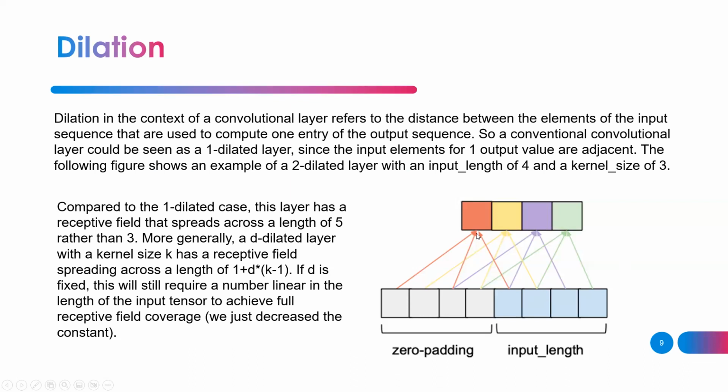Now you can see that to compute the first value from the output tensor, you will also use the first value from the input tensor, and you need 2 more values if you have a kernel size of 3. But because in this example I have a dilation factor of 2, you are not going to pad 2 more zeros only. You are going to pad 4 more zeros. Why is that? Because you need a distance between them, since you have a dilation size of 2. So you can see there's a distance now between the arrows coming out from the different elements. They are no longer adjacent because of this dilation factor.